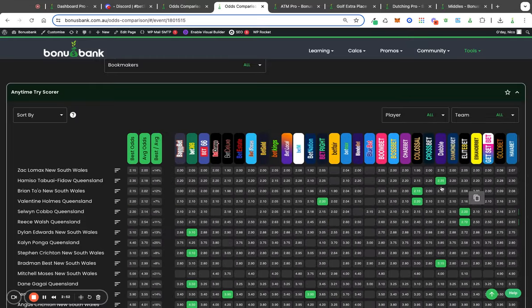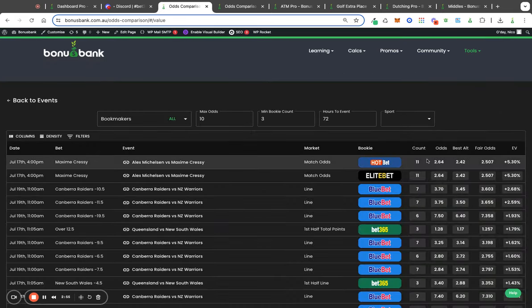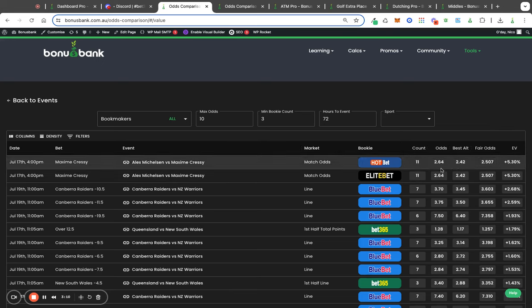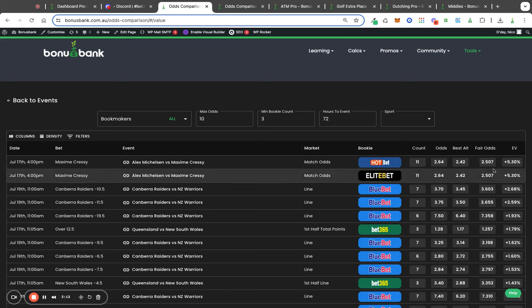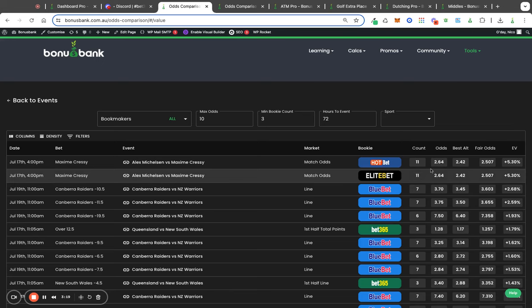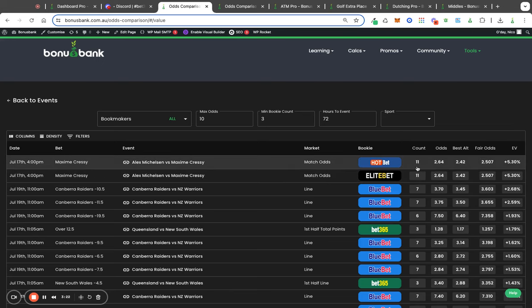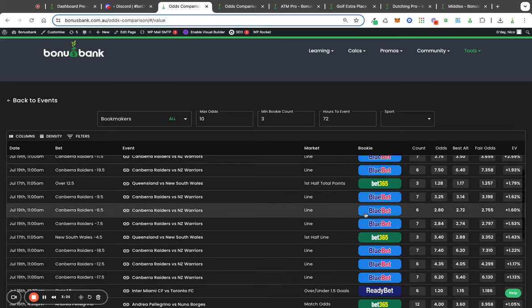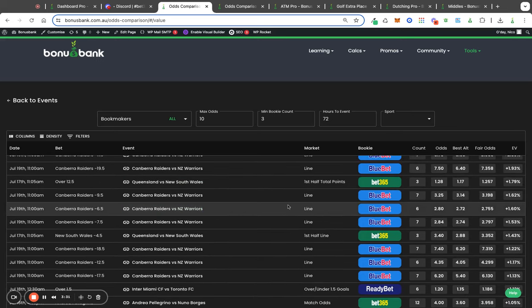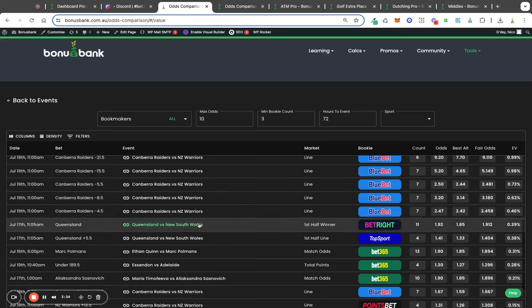And what we do with the value betting side of things is the same as with the bot. We take away the bookies margin and then we average out what the fair odds should be based on those devigged odds that the bookies are offering. And then we can compare what the best odds are available against the fair odds to work out where the value is. So in this case, we've got hot bet and elite bet. So you can straight away see that compared to the bot, our own tool has a lot more Australian bookmakers. And also it's a lot more Australian sport. So you've got NRL there. If I keep going down, we've got some state of origin.